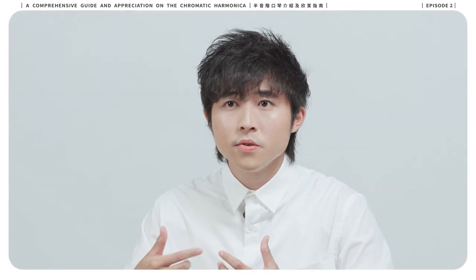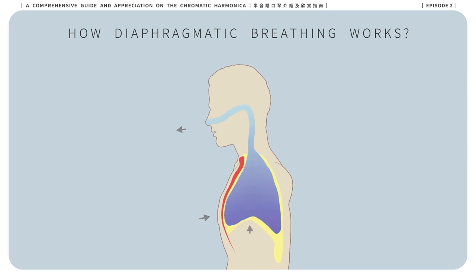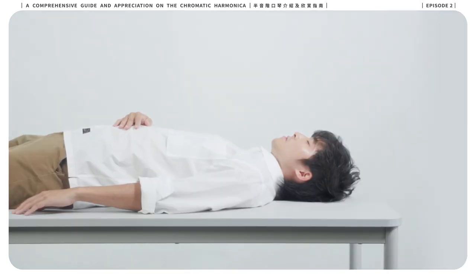Meanwhile, the primary drive for inhalation and exhalation is a diaphragmatic breathing system, with the lung being the secondary drive that should be activated after the diaphragm is out of breath. In fact, most people use diaphragmatic breathing when they sleep or in a completely relaxed or at-rest status.